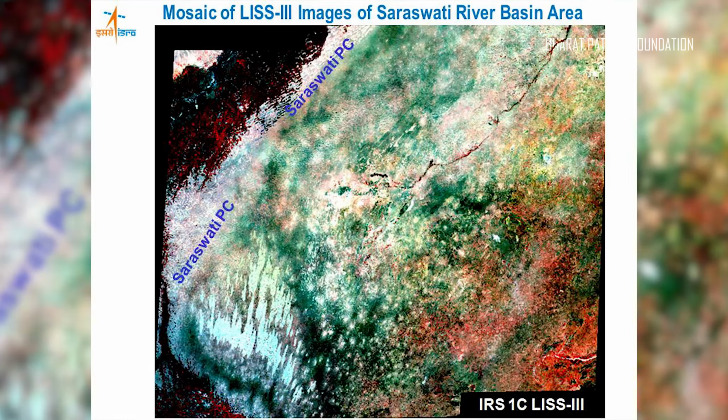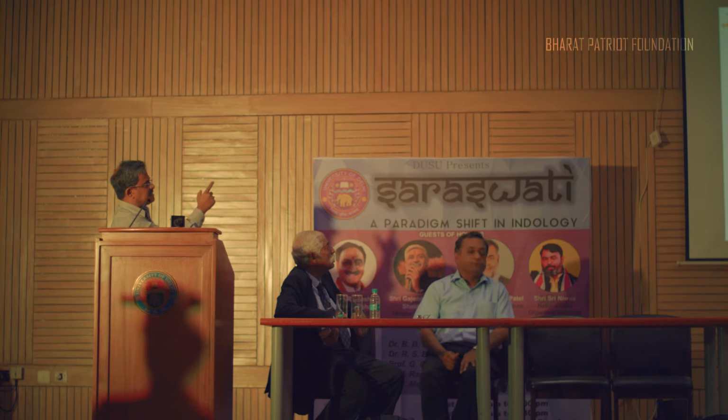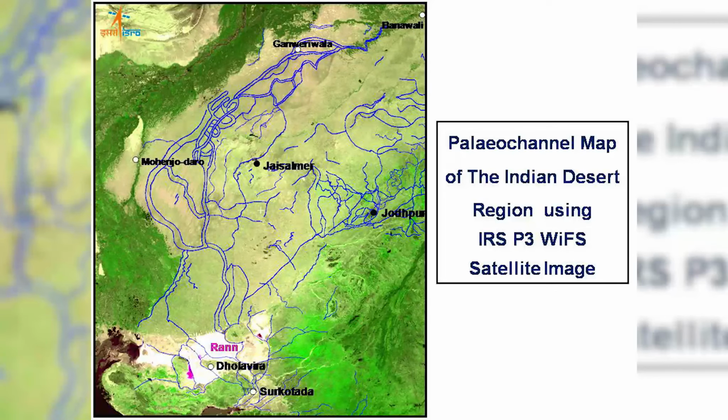Here you can see there is a loop, with two very dense dark signatures. I have not created this. It is just the satellite which has taken the photographs, but in a different resolution. Those signatures we collected, and on our computer screen we did the mapping. Based on this, the paleo channel map was prepared. During 99, this map was used by many of them.